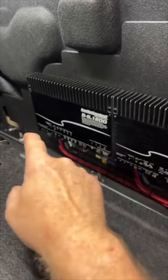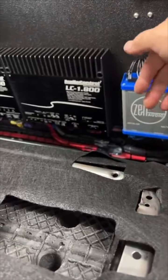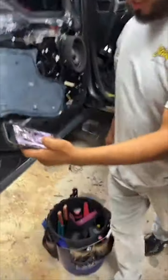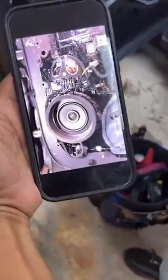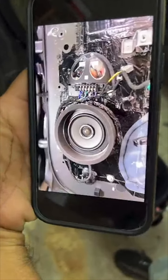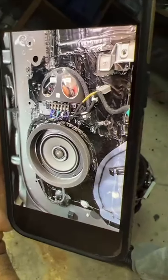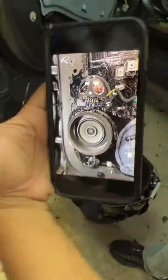The only wires that run up front, obviously, aside from the zero gauge power ground and the bass knob, are two tweeter wires that go up this side of the car and go to those tweeters that we showed you earlier. What's up, Jeffrey? Oh, there you go, right there. Oh, yeah, so there you go. So there's a picture of that crossover, ABS plate riveted into spots. Looking all sexy.